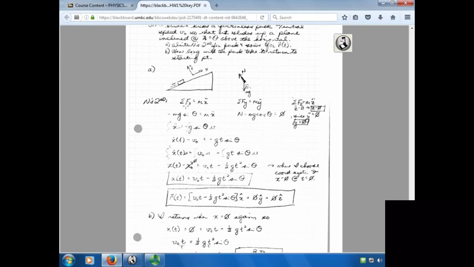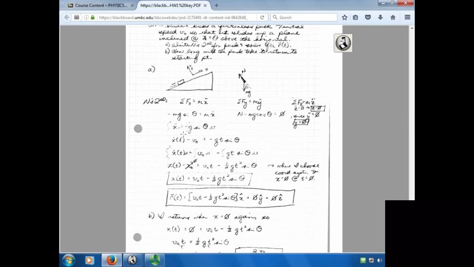So for Newton's second law, I plugged in on the left-hand side all x components of all forces. Using this coordinate system, I noticed that the x component of the normal force is 0, so that's why it's not there, although you could write a 0 there if you wanted to. And the x component of the weight is negative mg sine theta, and that would be equal to m times the x component of acceleration, or x double dot. All right, so now I get x double dot all alone on one side of the equal sign, which gives me negative g sine theta.